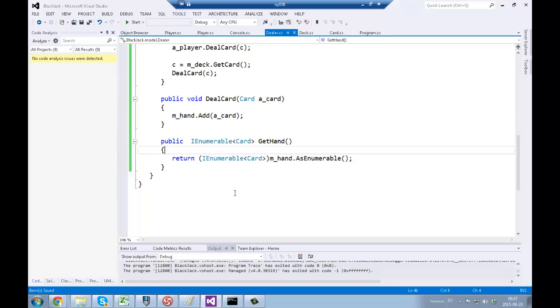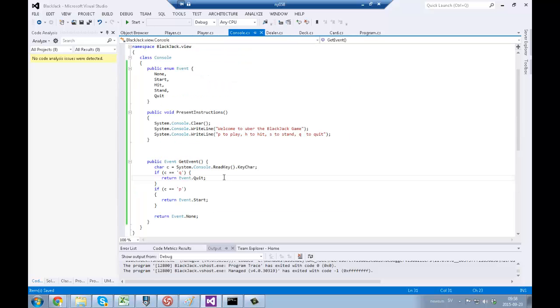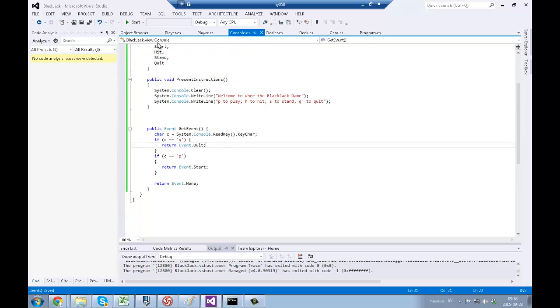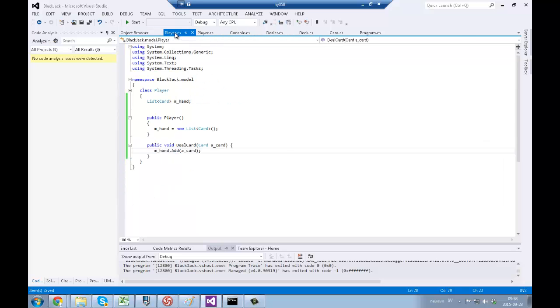So we can instead just realize that, well, what does the view have to do? Well, it has to enumerate the cards and just loop through them. And so this is the behavior that we should offer. There are probably other ways, read-only collection and stuff like that you can use, and you need to know your frameworks and things that you use here. So let's make a quick implementation of this, and I hope it will work.